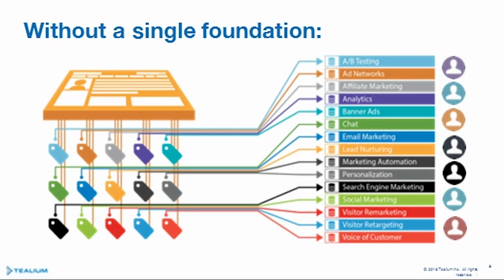So talking a little bit about what tagging is for those of you who may be newer to it. A tag is really a concept that's been around for over a decade, and it really refers to a piece of JavaScript or an image pixel or something that goes on your website that fuels another vendor. It could be used to collect data to send off to your analytics vendor, as we talked about, but it can also be technologies that add new functionality to your website, such as maybe chat or social elements on your website.